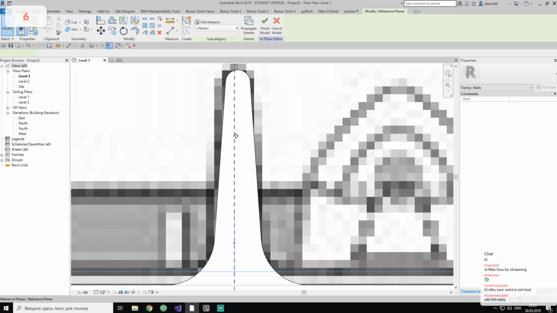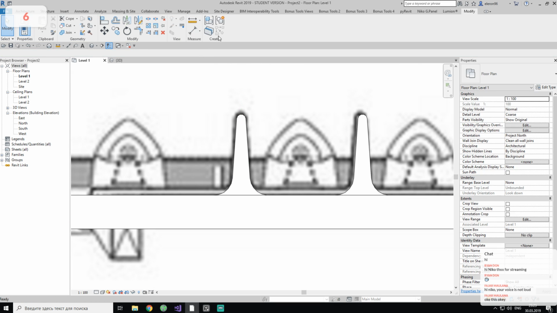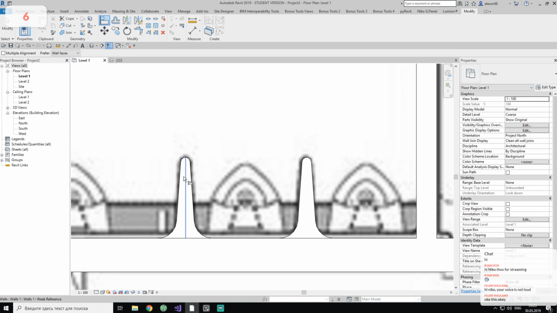It's not totally symmetrical. Yeah, it should be like this. Okay, let's leave it like that. Let's use align, and as you can see, I get this align line. It's really cool because now I can align. This line doesn't have it, as you can see, this is the previous one. I cannot align to anything here.